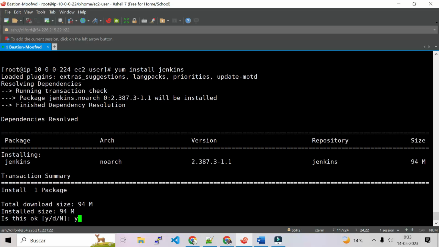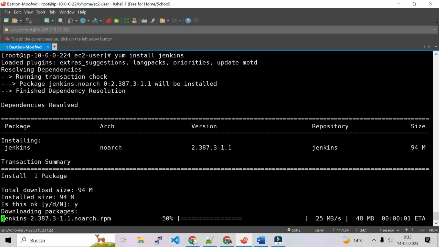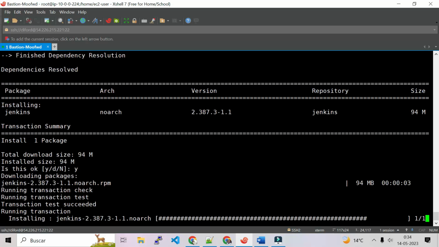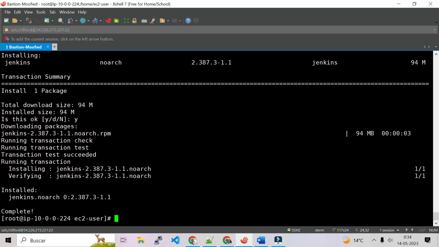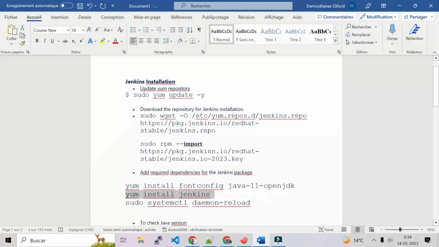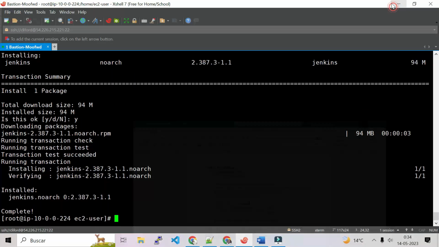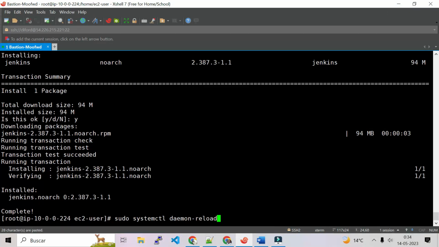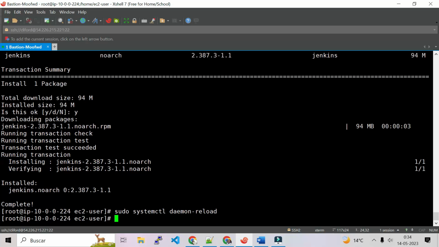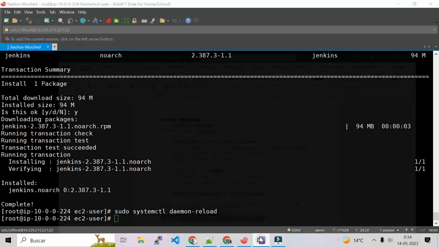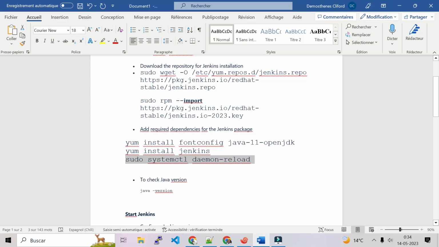Yes. Installation complete. We are going to reload the daemon. Daemon reloaded.